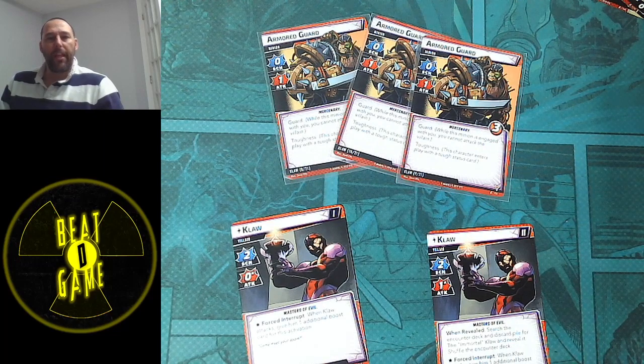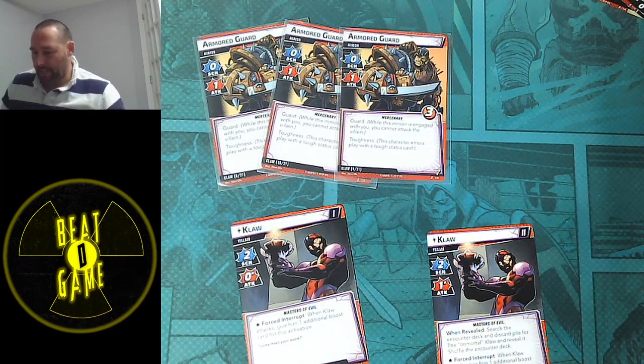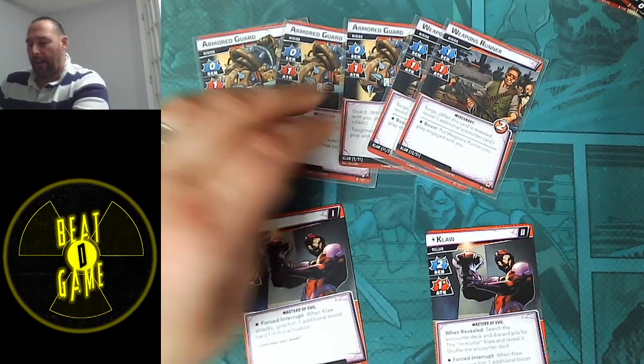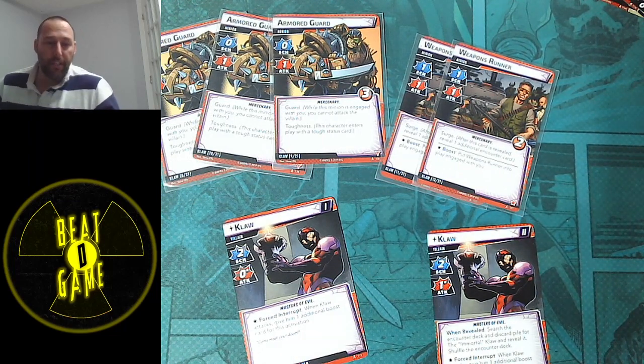So most likely you'll either get an armored guard as your first minion, or you might get one of these weapons runners. Okay, they come in tough, there's 0-3s. These guys, they have the tough status card. So yeah, they block you from starting to hit the boss directly. Is it a big hindrance?